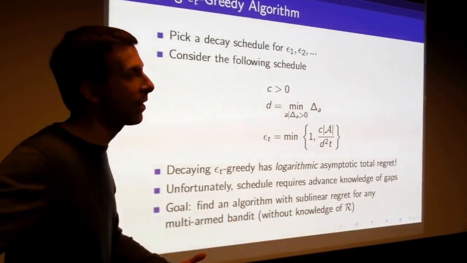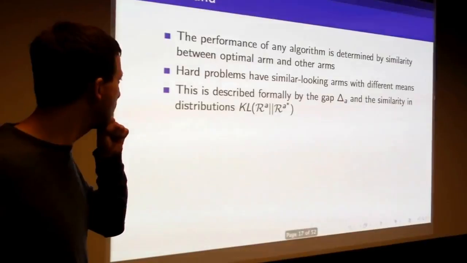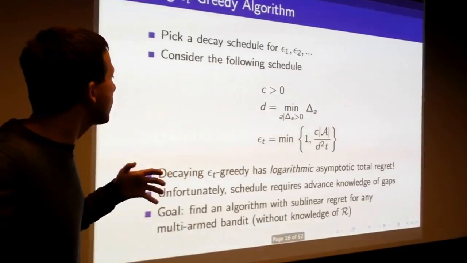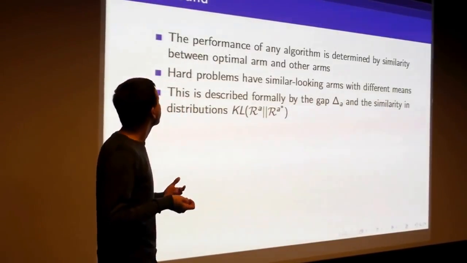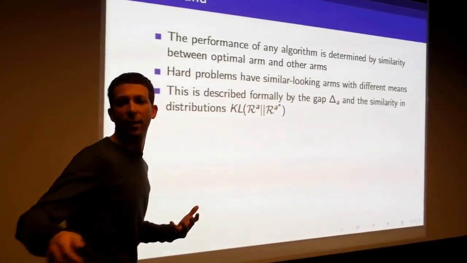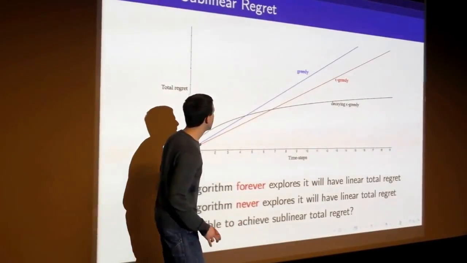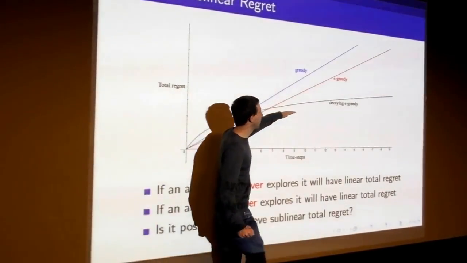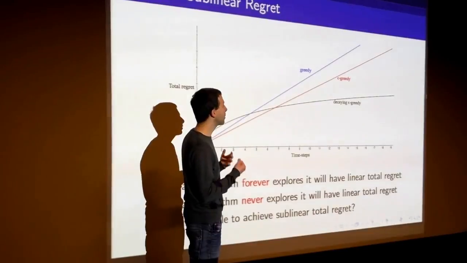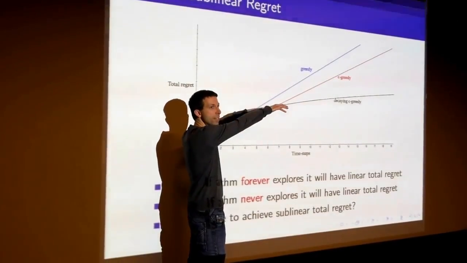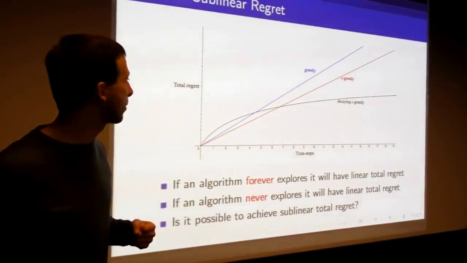It's one of the best known algorithms, certainly the best known algorithm for bandits, and very widely used in industry. But first I just want to give one more slide about the theory, which is that it turns out there's a lower bound on this regret. In other words, no algorithm can possibly do better than a certain lower bound on the regret. What we want to do is push our algorithms closer and closer towards this lower bound. And the lower bound is actually logarithmic in the number of steps.